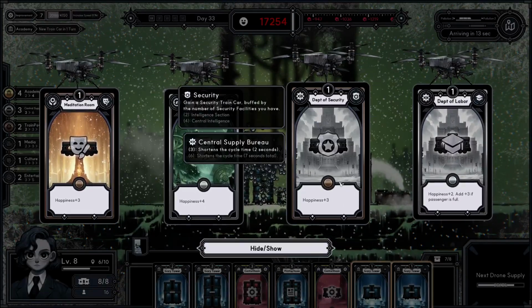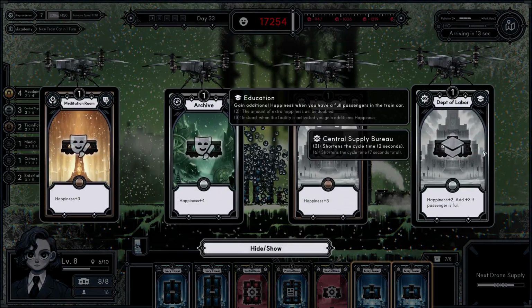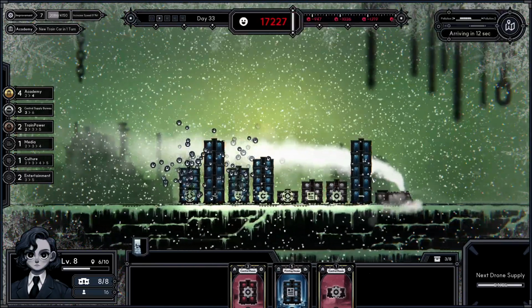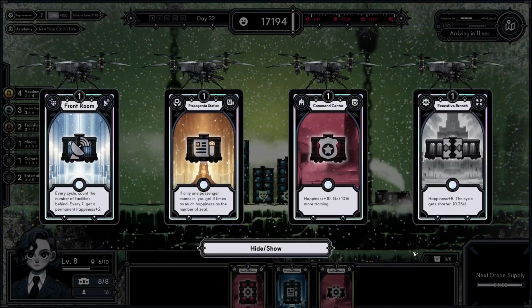Low-level rooms, how dare you? I haven't even been paying attention to the white rooms, actually. But I don't think these are any of the ones that we wanted to see anyway. Ivory Tower, and a second level 5 Ivory Tower is just absolutely crazy. Finding supplies. What did we find?